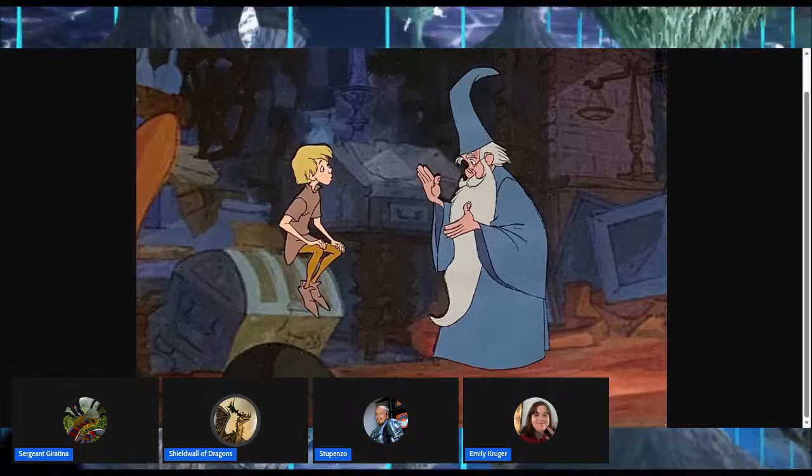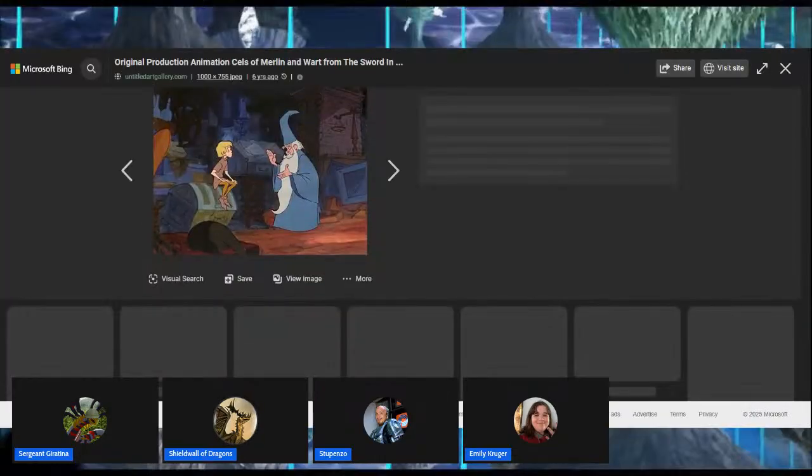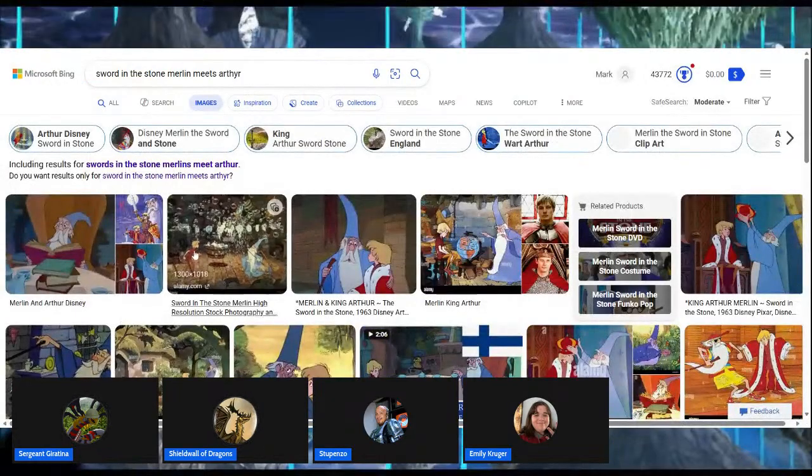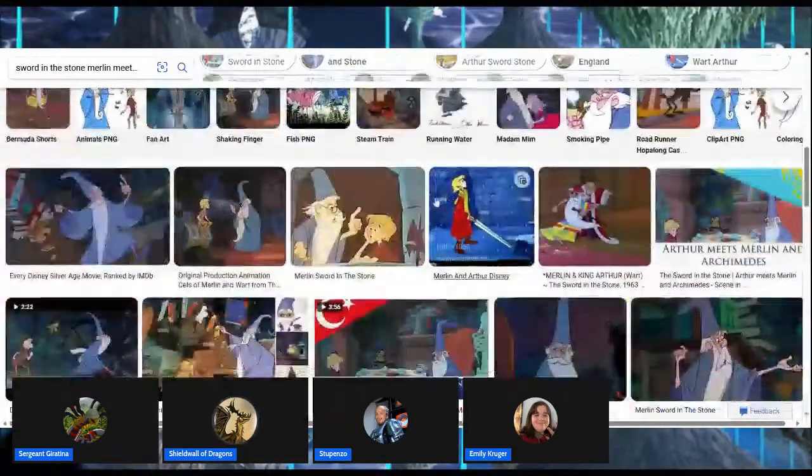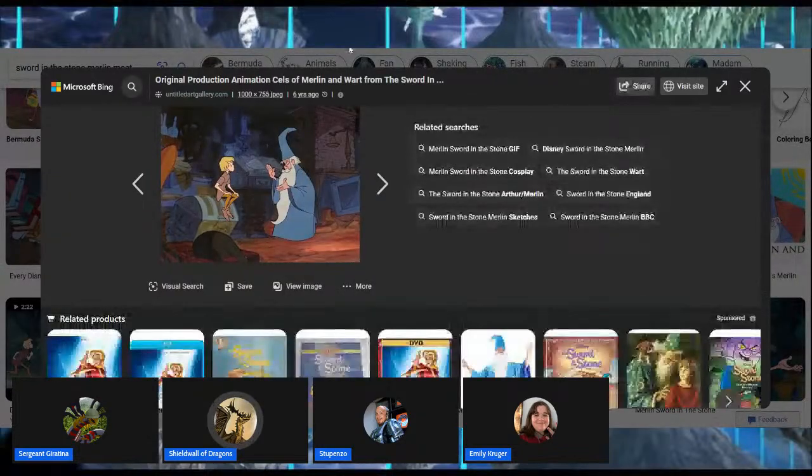Because in the intro, Merlin and Archimedes, the owl, are in his little cottage in the woods, and he's like, "Oh, I'm getting ready. Somebody's going to show up in half an hour. Who it is, I'm not sure, but I know someone's coming, and it's important." And then when he sees him, he's like, "Oh, look, it's an 11 or 12-year-old boy." Which goes back to that's old Disney. The hero was a kid.